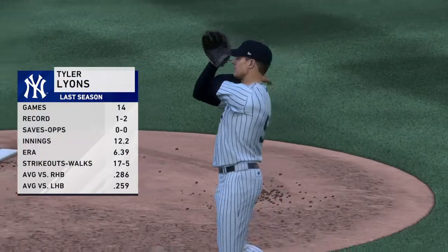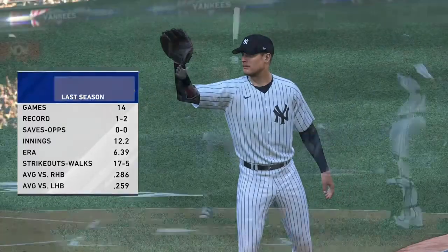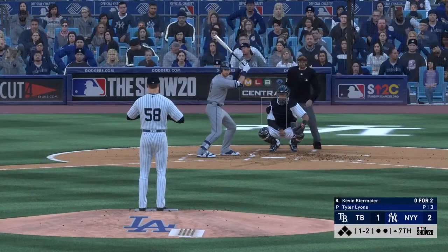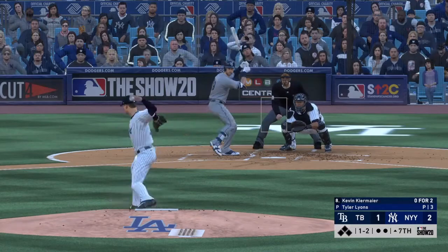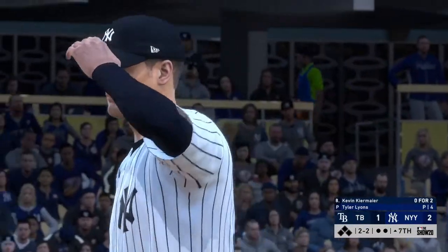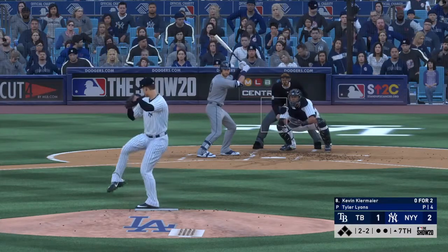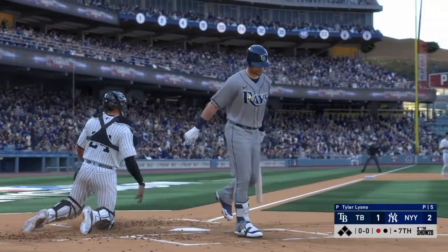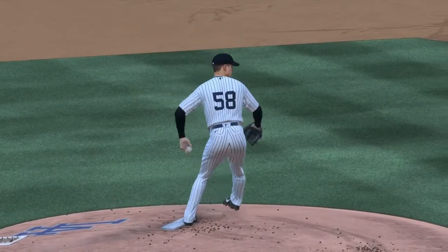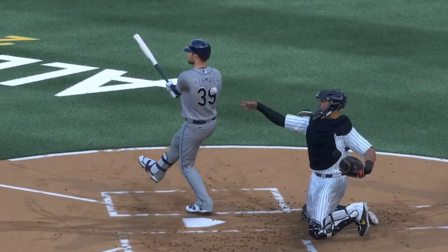Tyler Lyons is on to pitch from the bullpen to start inning number seven. At the plate, Kevin Kiermaier — looking to bounce back after striking out his last time up. This thing's far from over even though we're moving into the back end of this game. Only down by one — all they need to do is get this leadoff guy on and they're an extra-base hit away from tying things up. Here's the two-two — he is swung on and missed. Nice job there taking care of the leadoff hitter via the strikeout. In a one-run game, especially this late, getting that first guy in the inning is so important — it changes the whole complexion of the inning. That was a big out.